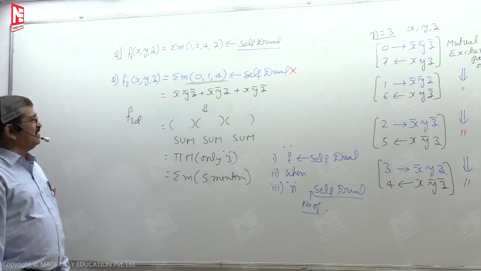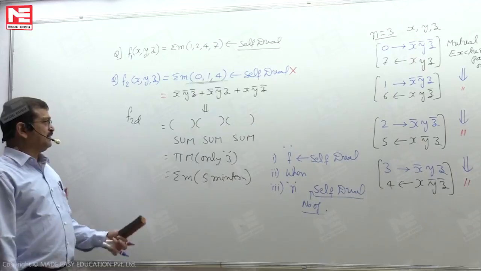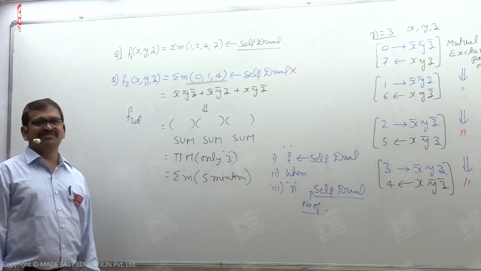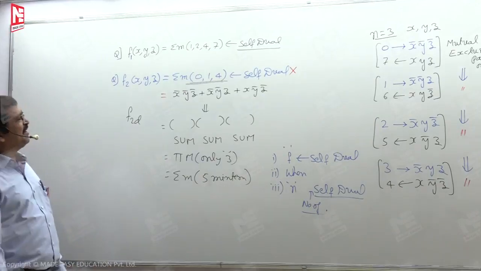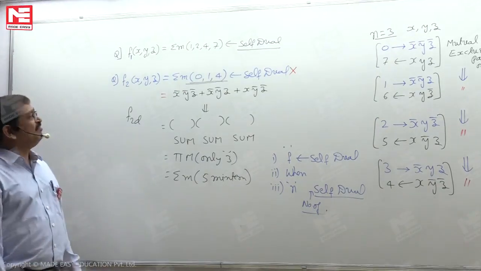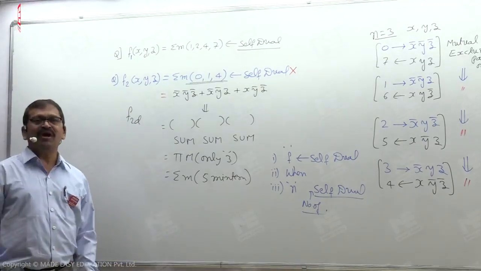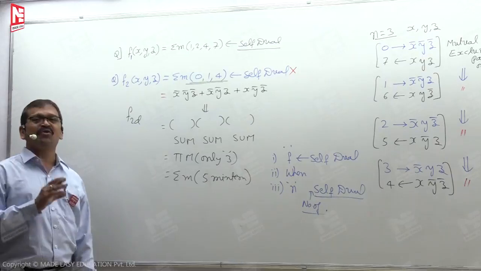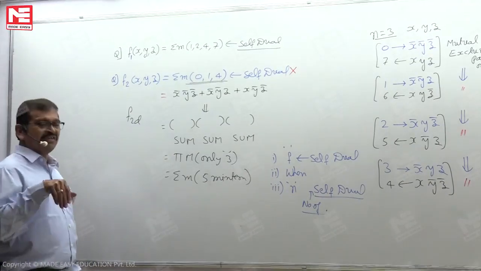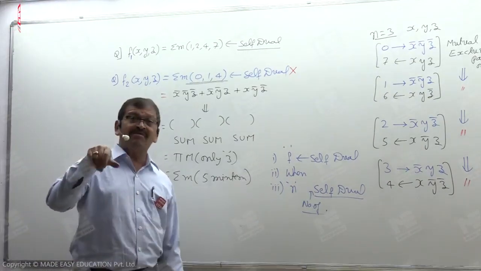Okay. So you can avoid all this work without doing any sort of work. You can say this is not a self-dual function. From this, we are understanding that if a function is to be a self-dual function, in this 3 variable case, we need exactly 4 combinations to be min terms in the given function. Whenever exactly 4 combinations are the min terms, then only we are having a possibility.